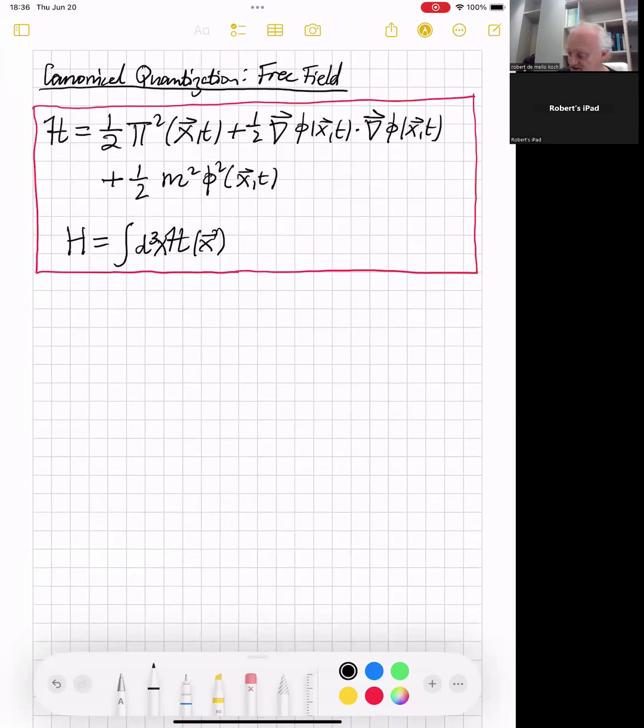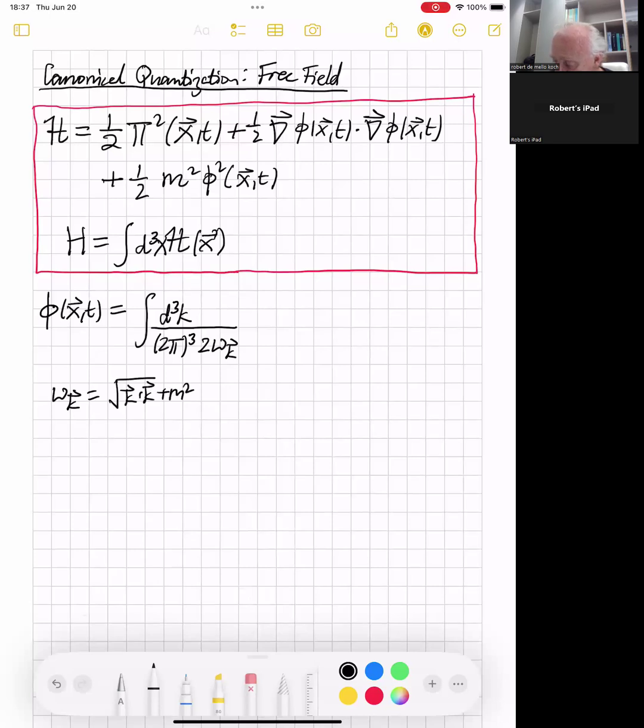So first of all, what is phi? Well, here's the mode expansion for our scalar field. So phi of x comma t is equal to, I'm going to use oscillators that are relativistically normalized. So I've got an integral d3k. Now I want the Lorentz invariant measure, so I'll have a 2 pi cubed, then I'll have a 2 omega k. Remember what omega k is? Let's just remind ourselves of everything. Omega k is the square root of k dot k plus m squared. Good. And then we will have an e to the minus i k dot x alpha of k.